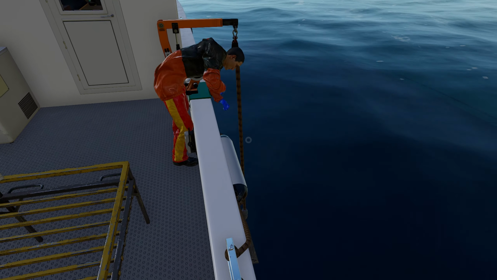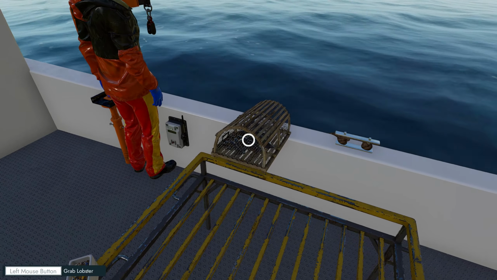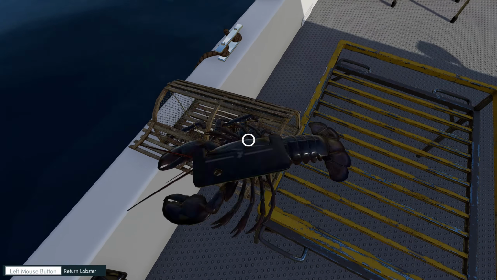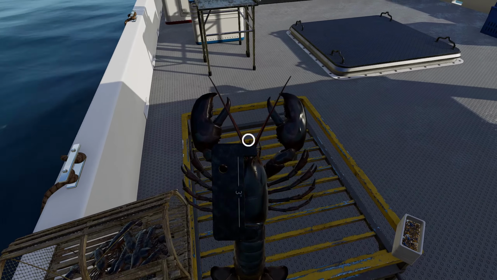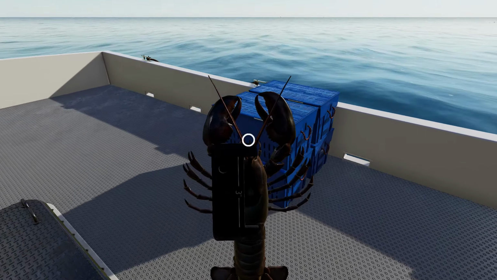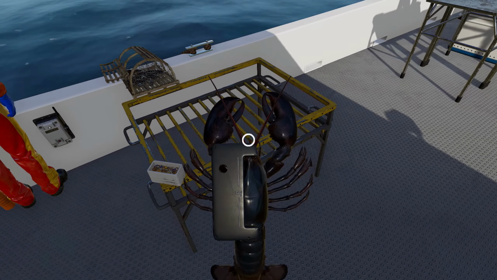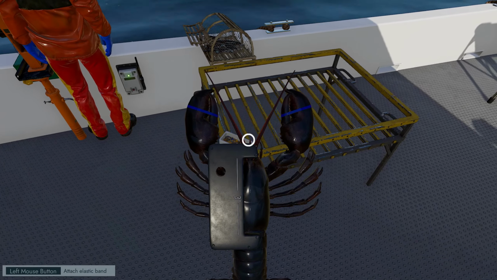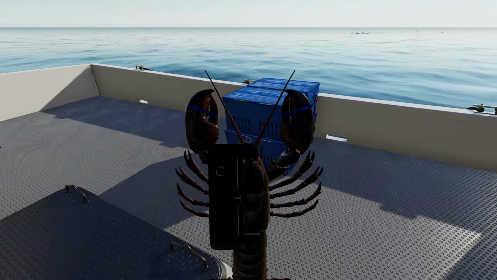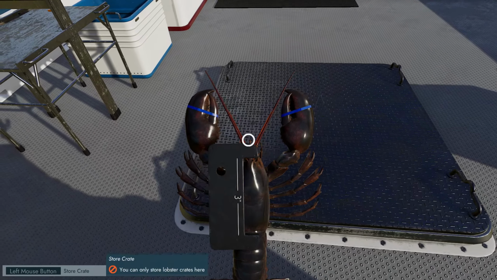See, he's hauling it in by hand. But why couldn't I do that? Now, it looks like there's some lobsters in there to me. Grab a lobster. That's good. So, what do I do? I mean, that's clearly good, yes. Ah, attach, that's what they are, they're elastic bands. So you attach the elastic band and then you put it in the pot. No? You put it in the hole. You can only store lobster crates here.